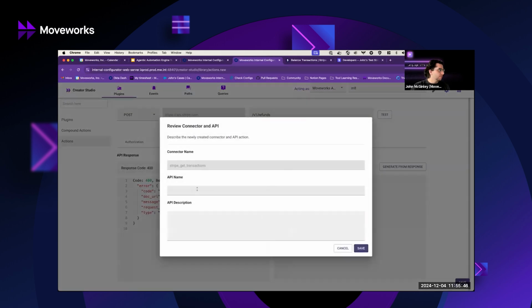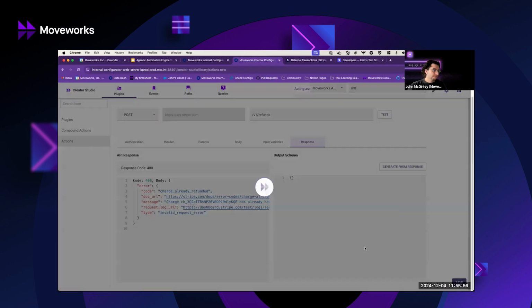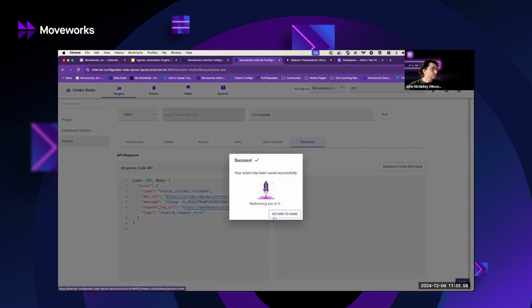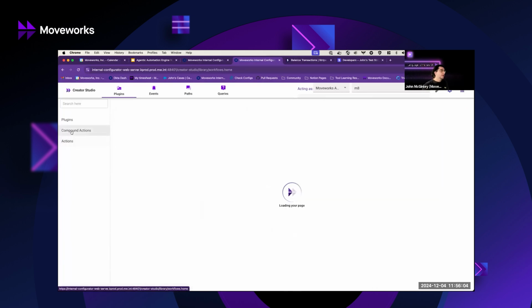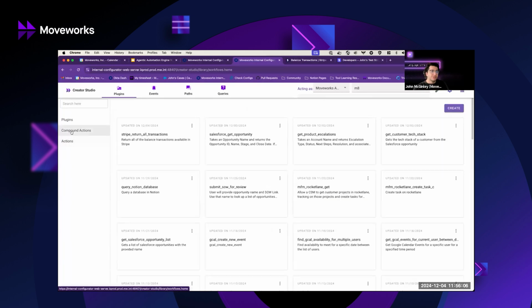And then my name here. The reason that the 400 here isn't really a big deal is because I know that the API is working, or else I wouldn't have received that error. And for the refund, all that really matters that we show back to the user is whether or not it succeeded.